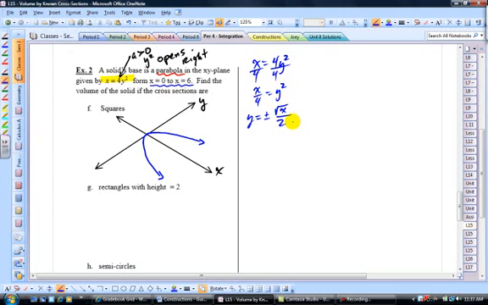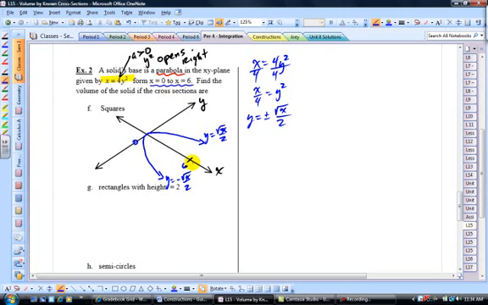So what's the upper half of the parabola? The positive or the negative? Positive. So this is going to be root x divided by 2, and the lower half is going to be the negative root x divided by 2. Now what we want to do is develop the solid from x equals 0 to x equals 6. Here's 0, and out here somewhere is x equals 6. Again, this is just a sketch.